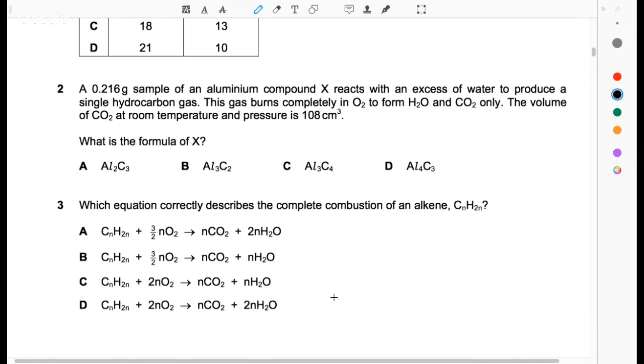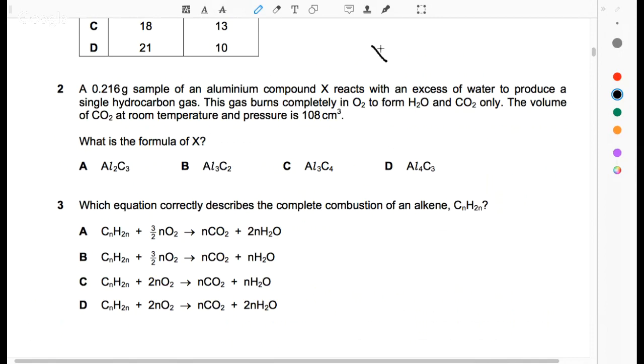Okay, so I would start by writing the equation of the reaction. Okay, well, can I find out how many moles of CO2 are produced? Yeah, but the reason I think it's best if you write the equation first is it makes you clear what the products and the reactants are. So what is the ratio that you're looking for?